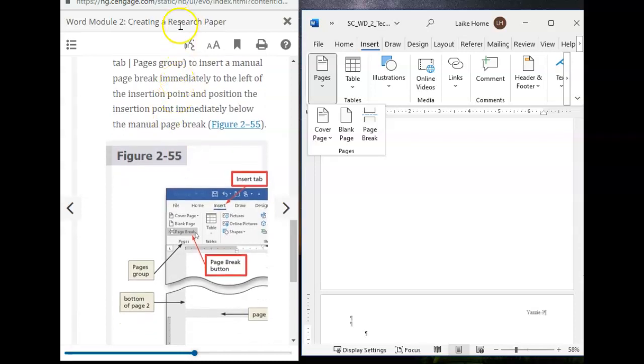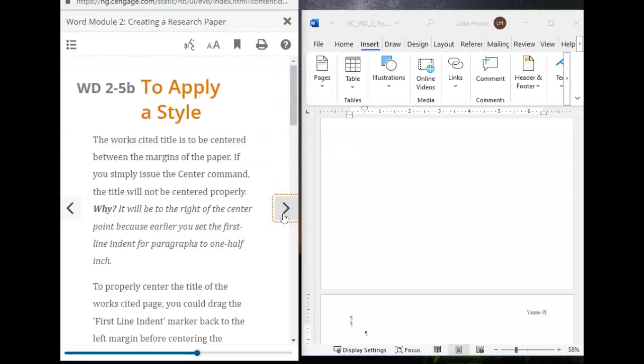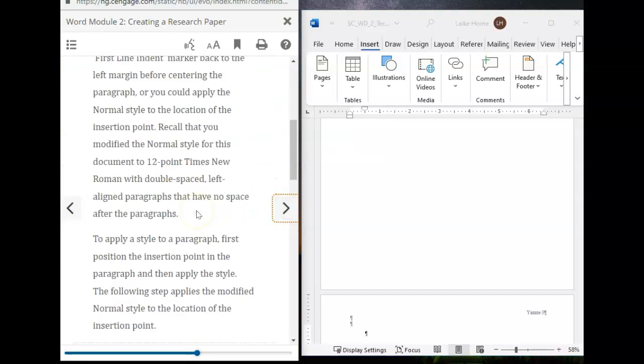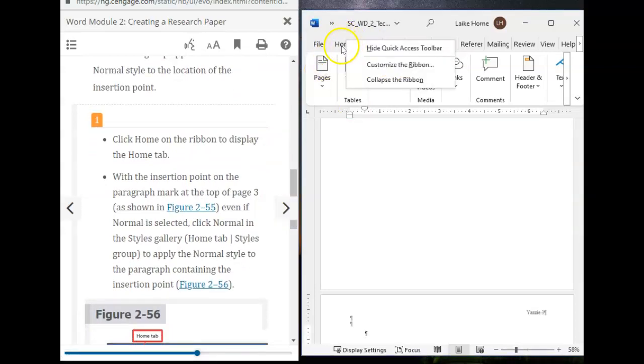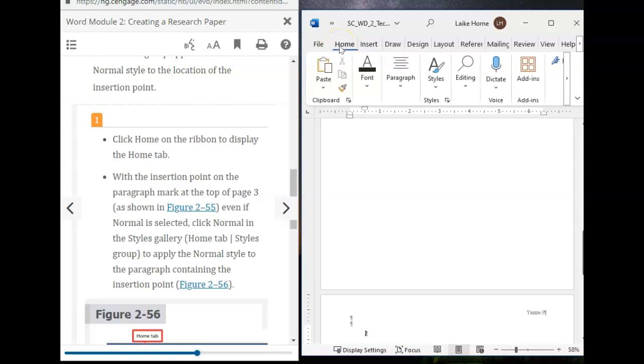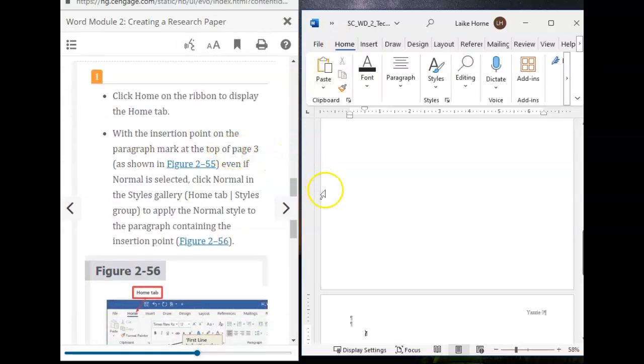All right. All right, so we're going to click the Home tab on the ribbon. All right, and then our insertion point is going to be at the top of page 3.